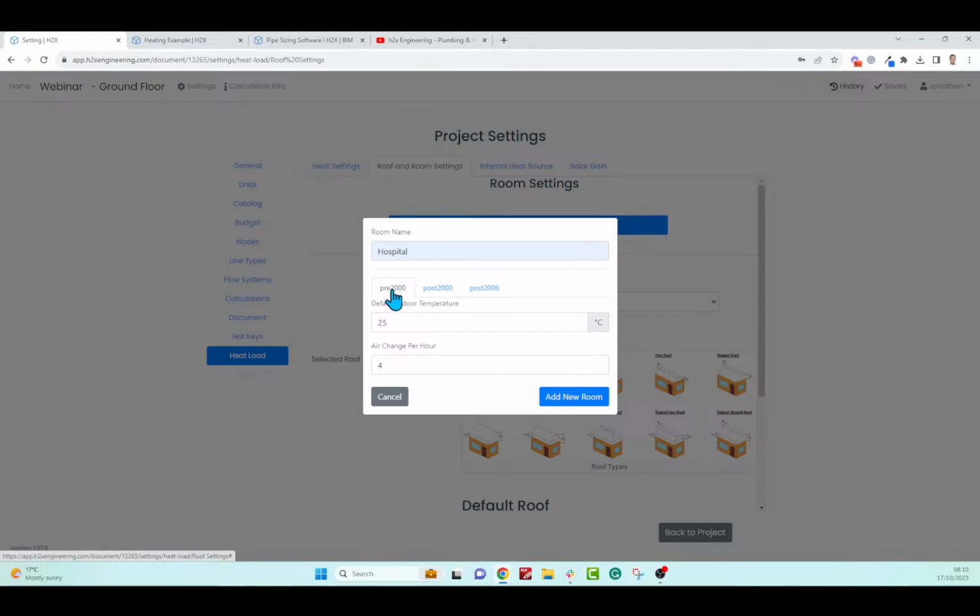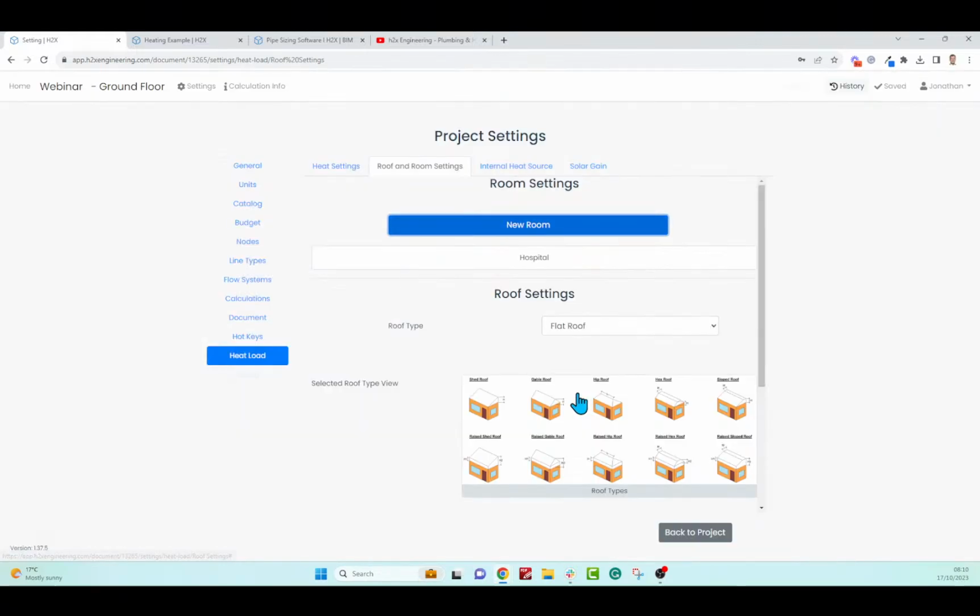And just like we saw the options before for the different building years, you can choose from these as well. So you can create a room that, if it was built quite a while ago, it will have different temperatures and air changes to if it was built today. And nothing really to change here, but there is a range of roofs that we will see, and they're really vaulted ceilings. So we'll see them later in the design, but just so you know, there's quite a lot to choose from, which is useful.